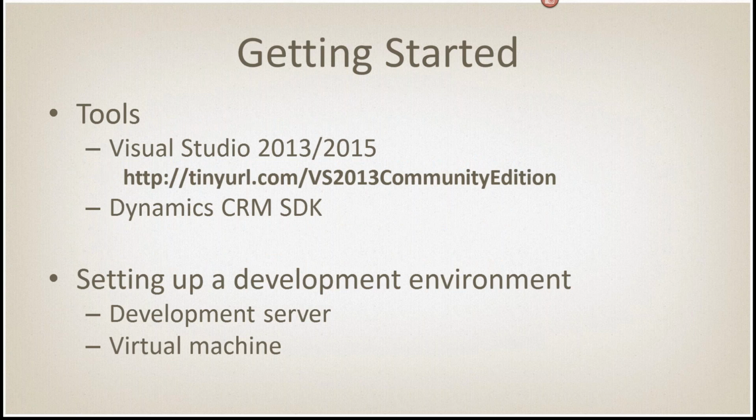To get started, I would firmly suggest that you get a copy of Visual Studio. There's a tiny URL here for VS 2013 Community Edition, and this will save you a tremendous amount of time and trouble by giving you a real development environment to write your JavaScript code in. You can use either 2013 or 2015. There's probably not much difference in the two for JavaScript developers, but having a real tool that gives you IntelliSense on the JavaScript code and helps you find errors when you make silly mistakes, like we all do at times, will really help you get your job done faster and easier.